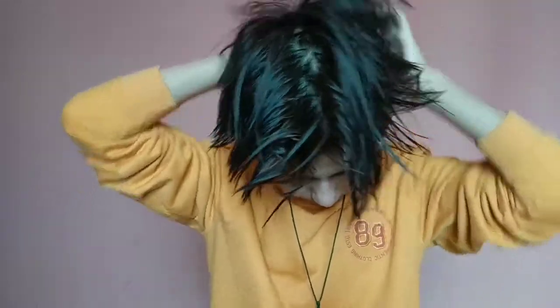Let me put my stuff up. Make sure the wax gets to all your hair, and don't forget the back portion. Yeah, so guys, I'm finished putting the wax in my hair, so let's start styling.